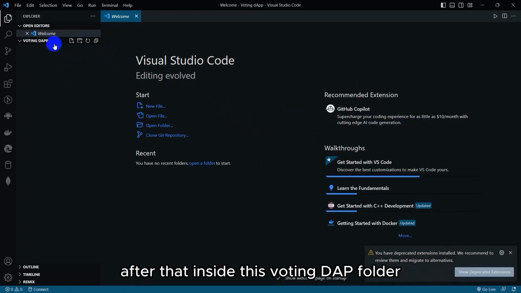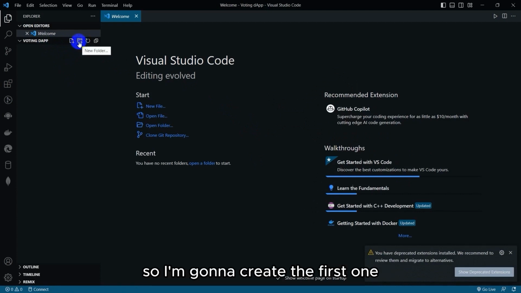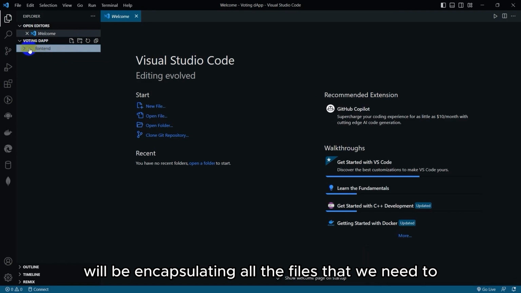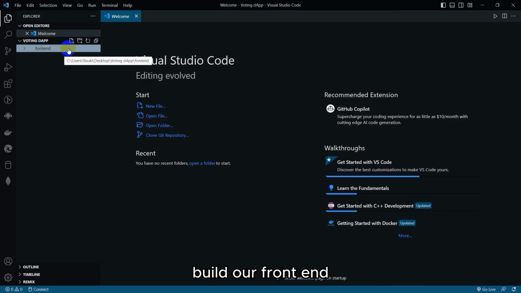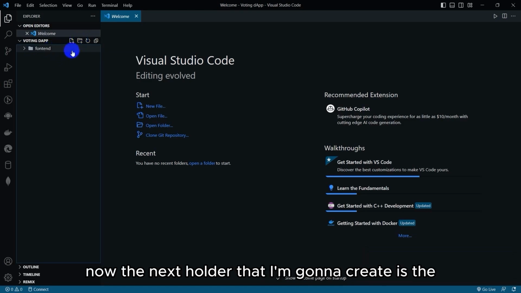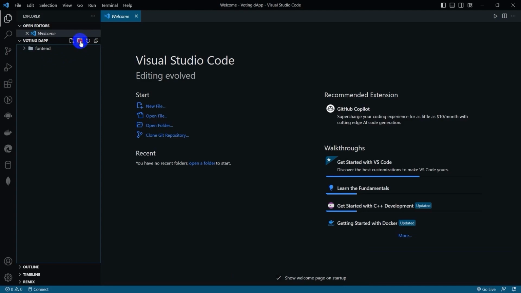After that, inside this Voting DApp folder, we're going to create two main folders. So I'm gonna create the first one, and I'm gonna rename it front end, because this front end folder will be encapsulating all the files that we need to build our front end. So I just click this new folder icon and name it front end. Now the next folder that I'm gonna create is the Hardhat folder.